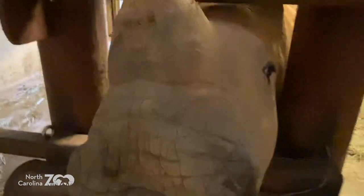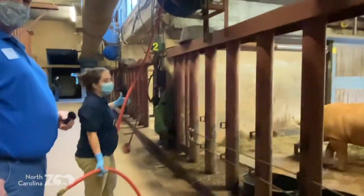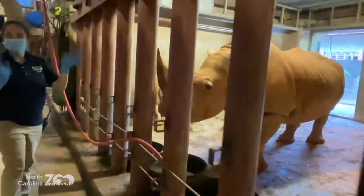Nice. And so I just tossed Kit and Magoo a flake of Timothy hay, and I'm going to refill their waters. Okay, I think Wendy's having a little too much fun over there, so let's let Wendy get what she's getting. She's over there with JoJo. Our baby rhinos are very social. They sure are. One amazing thing about rhinos is just how social they are with people. They do enjoy the interaction with us keepers and visitors as well. They don't have to fear too much, being 4,500 pounds, big old beasties. Yeah, they're very powerful, and they know it. But they're also very tactile, so they enjoy being scratched and rubbed on.